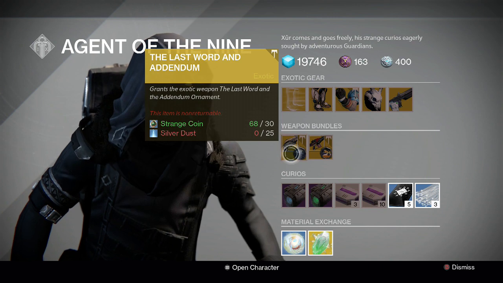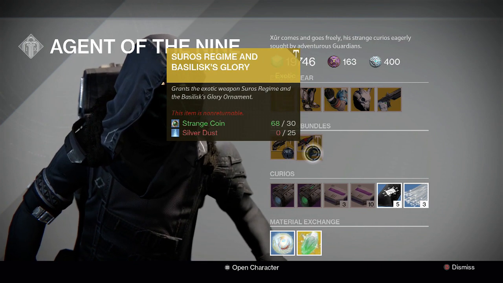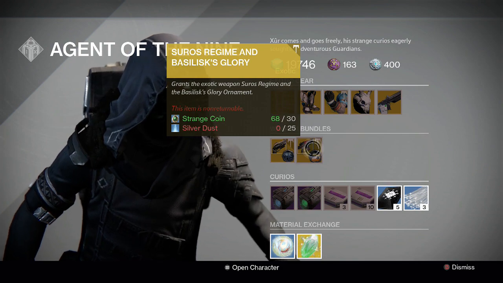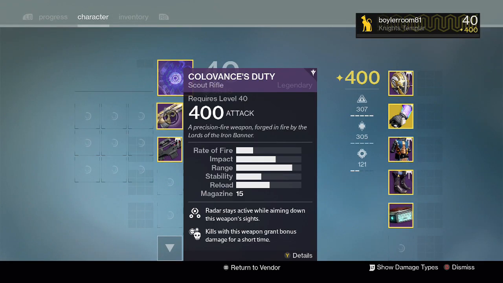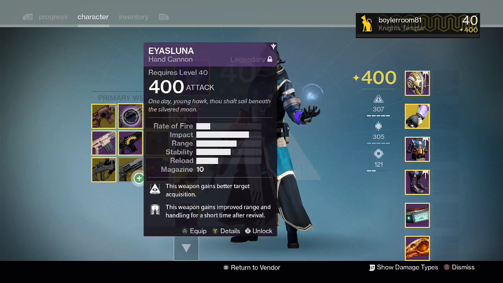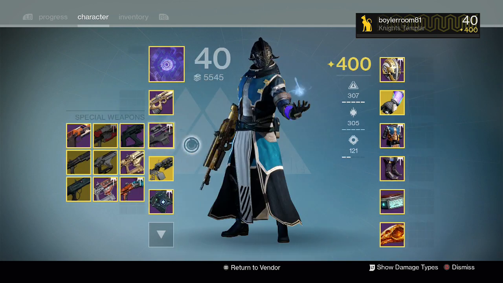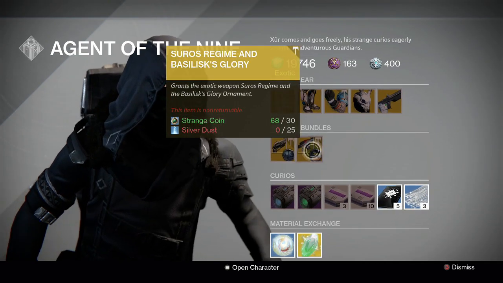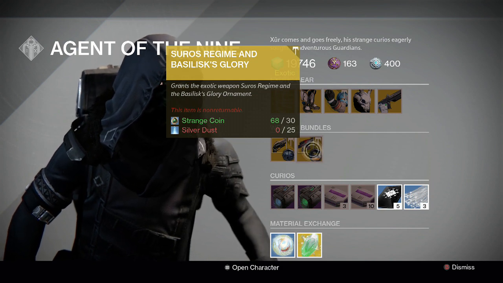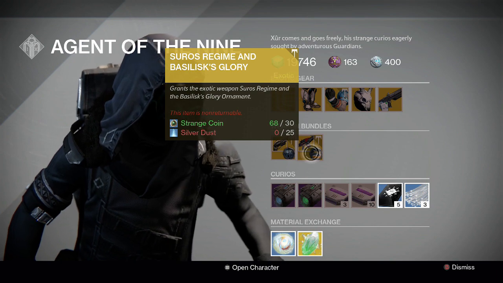The other weapons this week, the Last Word with the Addendum ornament, that's the word I'm looking for, and the Xur regime with Basilisk's Glory. Now I doubt I've got these weapons on me. This happens every single week. Nah. But there you go. So sorry about that. Basilisk's Glory is the one that I really like. It's that black and gold looking ornament for that Xur regime.